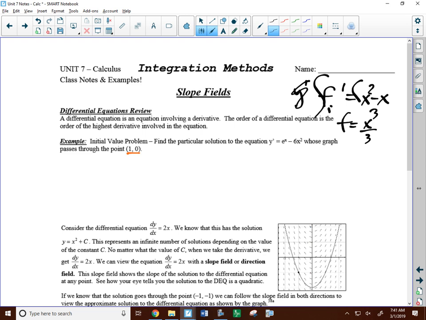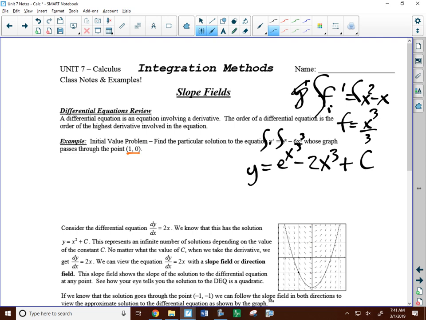Find the particular solution to the equation y prime equals e to the x minus 6x squared, and it goes through the point (1, 0). So what we did is we would do an antiderivative to both sides, an integral to both sides. This one goes back to y. Derivative and antiderivative cancel out. The antiderivative over here is e to the x minus, and then I'm going to do power rule. So keep 3 over 3 when I add 1, and therefore the 6 over 3 becomes 2x cubed. Now I need a plus c because this was an indefinite integral.